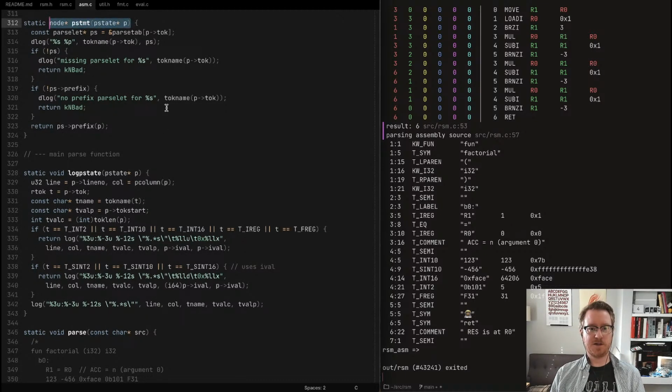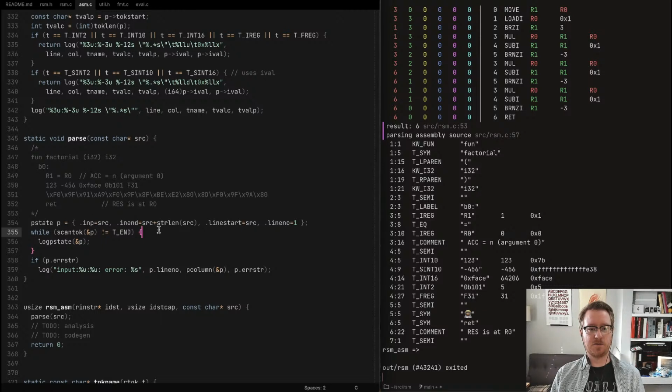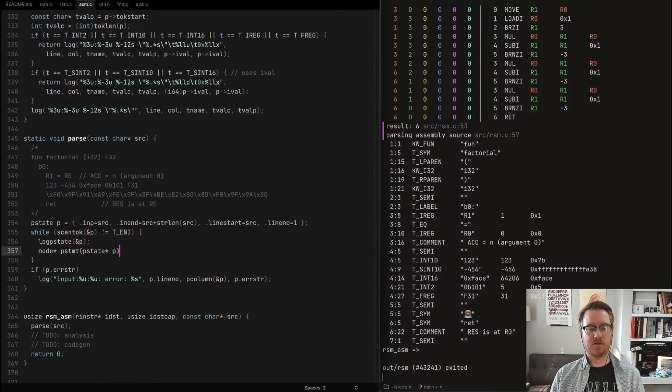First thing we do, we're not using any of this yet, so let's just add this to our code path. Here is a loop where we read a token at a time. This is the output we're seeing here, right? So we get a keyword function, a symbol that is the name of it, and so on. This is where we're gonna parse. Actually, no. Let's wrap it around. Let's just call this file for now, the translation unit. This is gonna be the whole thing that we parse.